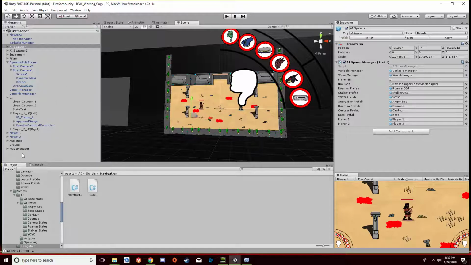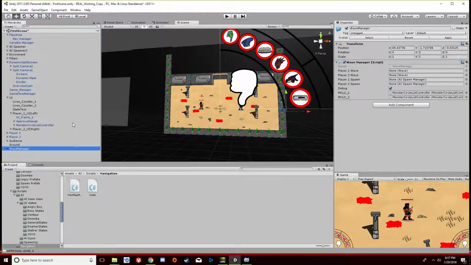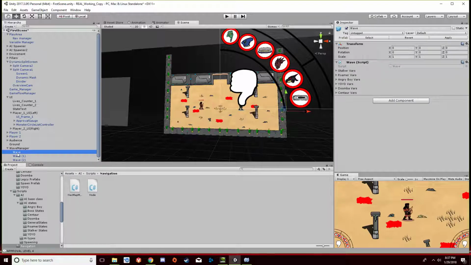The wave manager is, I think, the coolest thing that I made for the designers. It is a manager that allows the designers to just use drag and drop waves. So they just drag them underneath the wave manager, and the players share one wave manager. They drag them in, and it doesn't matter about the numbers or the naming or anything like that, but whatever order they're in, going from top to bottom, is the wave order.